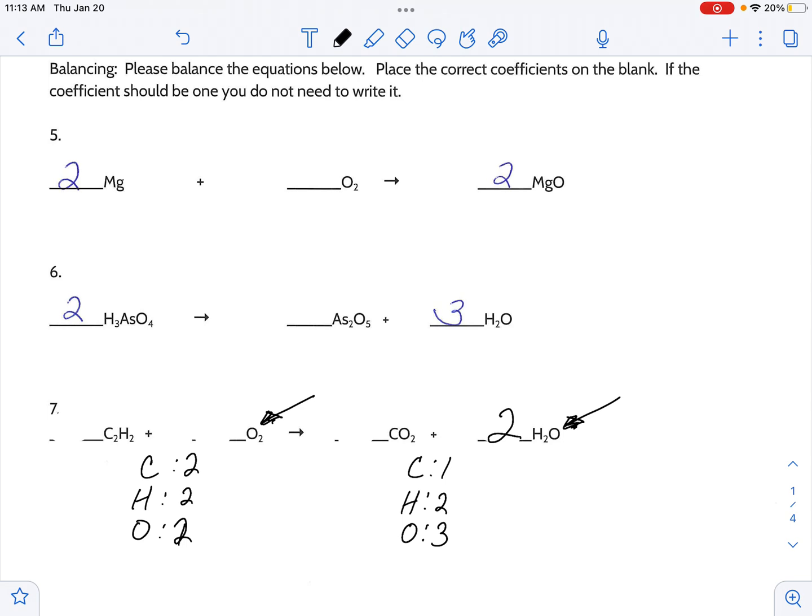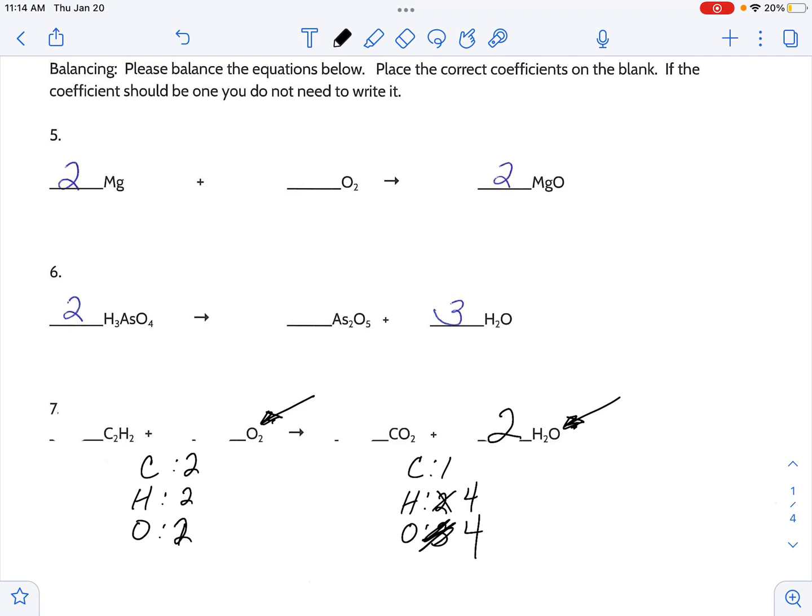so that way now I'm going to have an even number of oxygens, because I have 2 of them in the carbon dioxide and then I have 2 of them in the 2 molecules of water. So what that gets me is 4 oxygens coming out. But that also has now impacted my hydrogens to 4. So now that I've done that, I'm going to try to fix this issue.